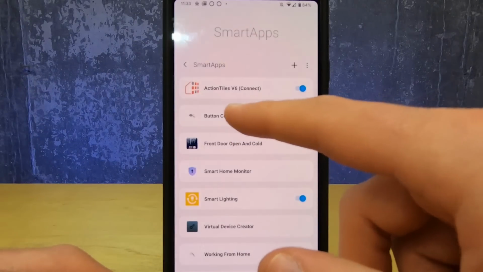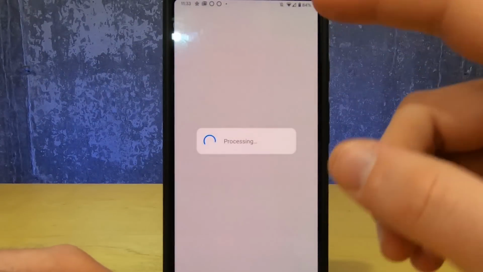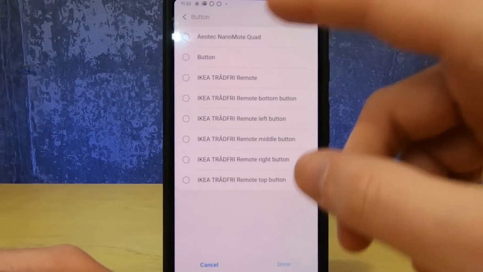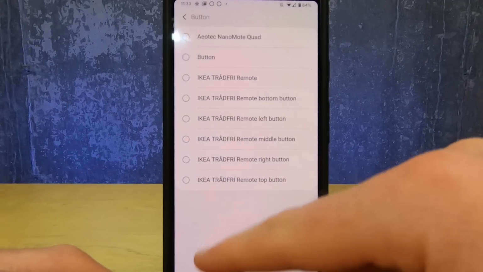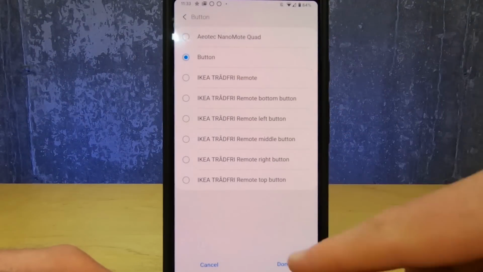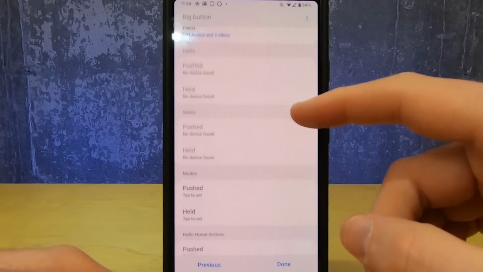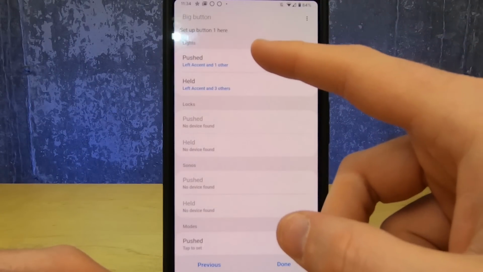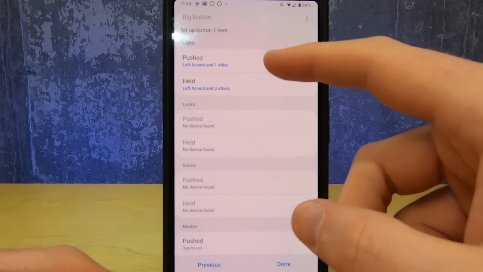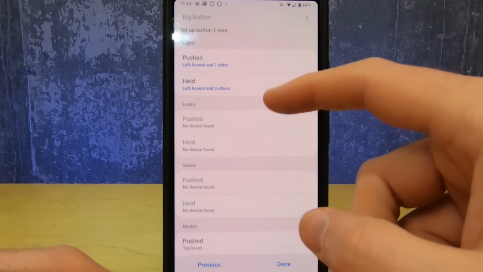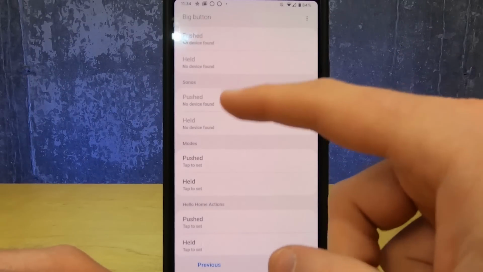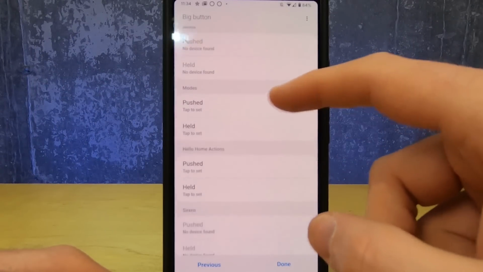And it's things like the button controllers here. These are more complex, and again, local automation. So I can choose the different buttons that I have, and I can set automations off of these buttons. Once I've gone into my big button, that's what I've called it now, you can see that I can trigger things on and off if it's pushed or if it's held. I'm using it to control lights, but you can use locks and those connected speakers as well. So that's very powerful stuff.